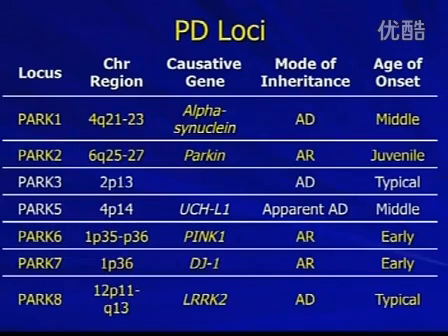Something I want you to be aware of as we go through this is that there are both autosomal dominant forms of Parkinson's disease and autosomal recessive. So hopefully the ideas that we talked about in the earlier slides, you're going to be reminded of them again, and we'll be able to appreciate the differences in the genetics.